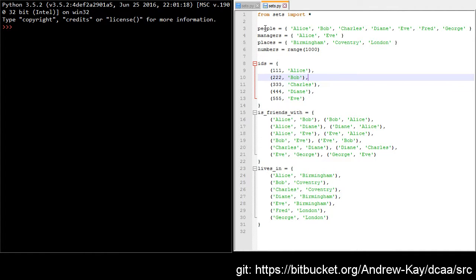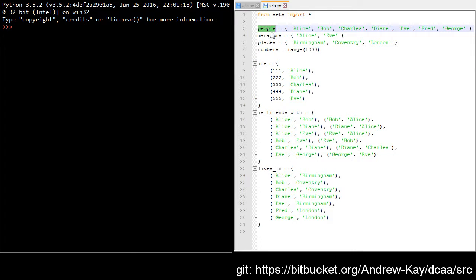So I have some sets and some relations in this example file. And these correspond with what I might have in a database. So I might have a table where these are rows. Or this might also correspond with relations in the Z specification language. Let's walk through what we've got in our example.